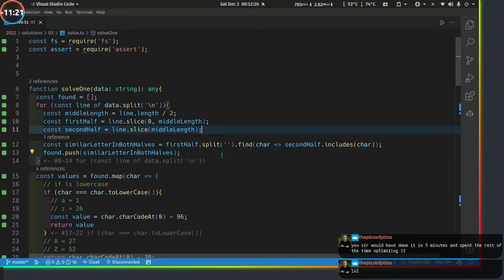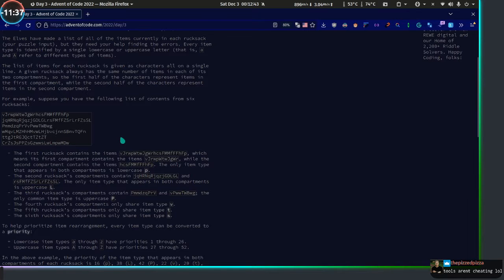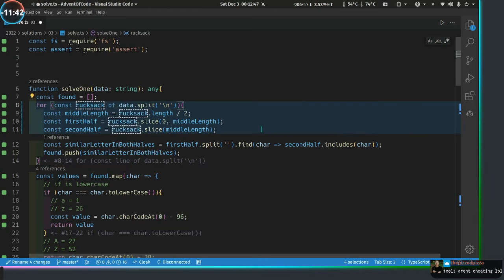And as you did see, I did cheat with Copilot helping me autocomplete a few things, though I did have to fix it. So in my mind, it balanced out with how much it helped versus hurt. But yeah, let's start optimizing this. So for every, what do we call this? Rucksack. We want to find the letter that is in both halves. Yeah, I suppose so. Pizza, pizza.